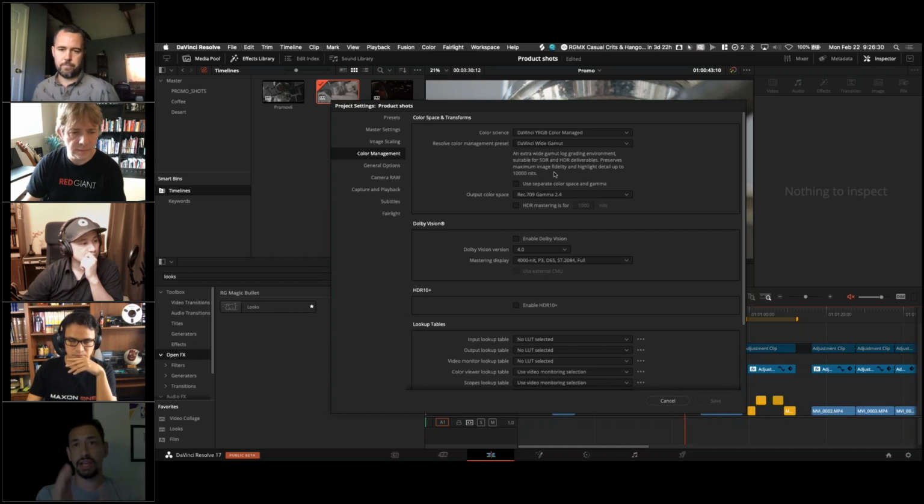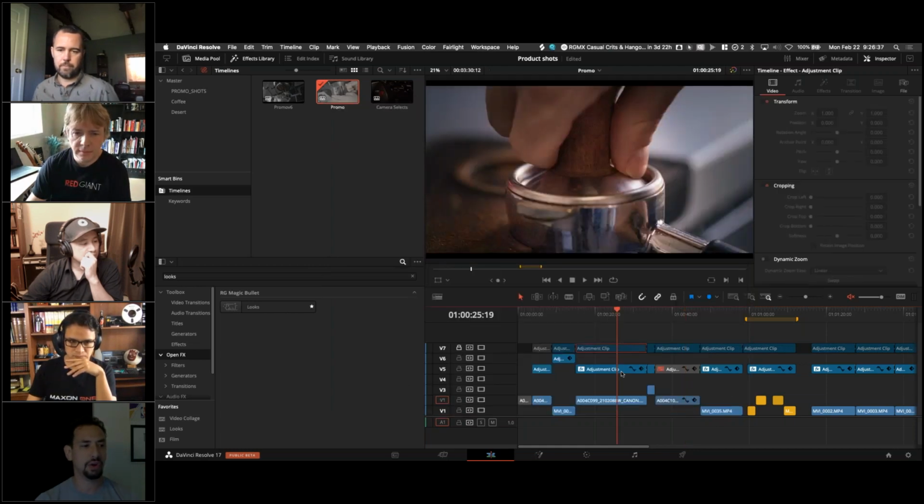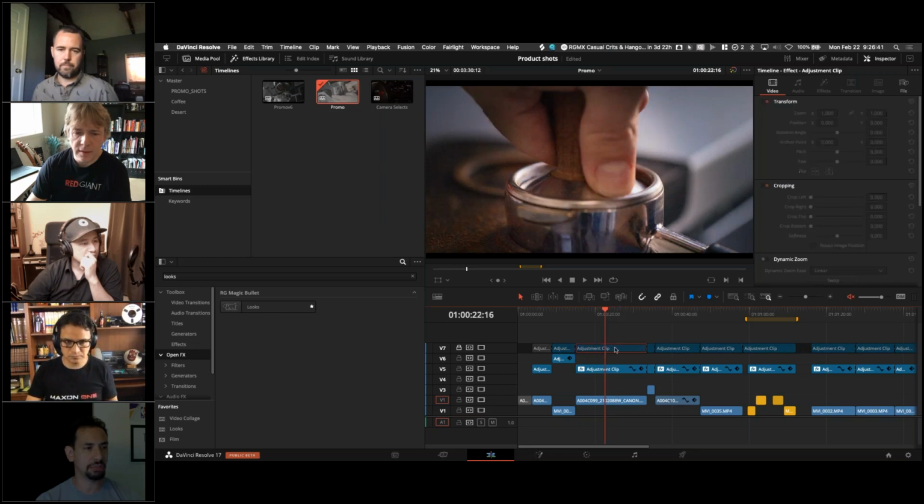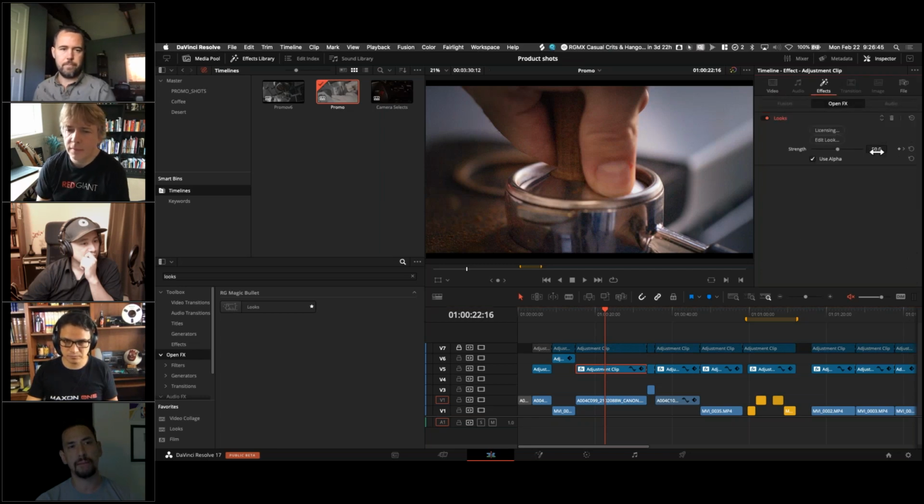What I do as a fix for right now is I peel back the intensity of that look to about 50%. So if it doesn't look exactly like what you see in Looks, that's because this wide gamut is pretty fresh and pretty new. So I just peel back the strength on the overall look, and then that kind of matches the idea.